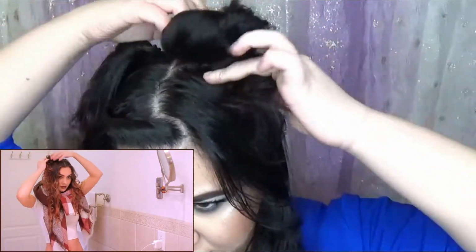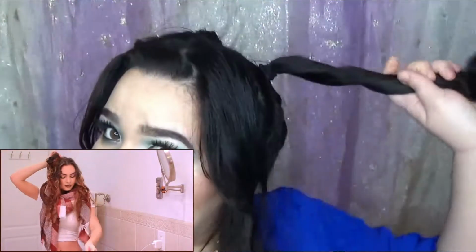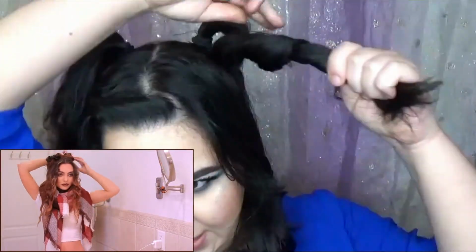Oh, wow. This is my new everyday hairstyle. I love it. And let's create 2 messy buns. So start securing with bobby pins, and I like to leave the ends out. And this is how I always create buns with nice texture. I don't really have that freedom when you just use elastics. I really like to play with bobby pins.